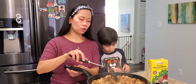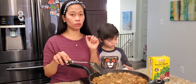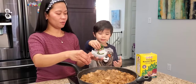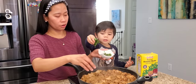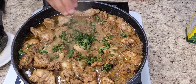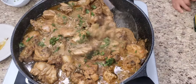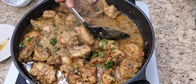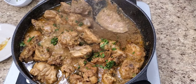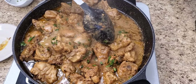Hey, this is almost ready. So, let's wait for the sauce to thicken a little more. And it'll be ready. Wash your hands, so make sure you don't get hurt. There you go. This is cilantro leaves. See, it's thick now. Look at the sauce. Thick. Yum. It's thick, it's zesty, and it's definitely masala.